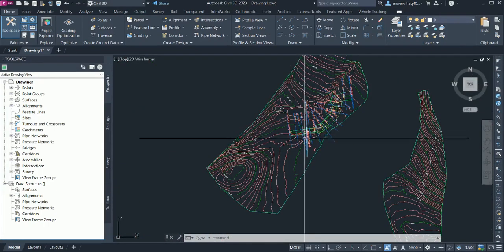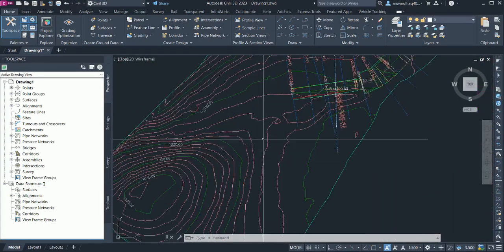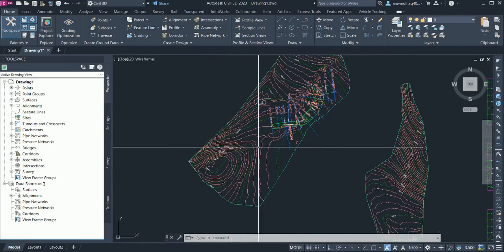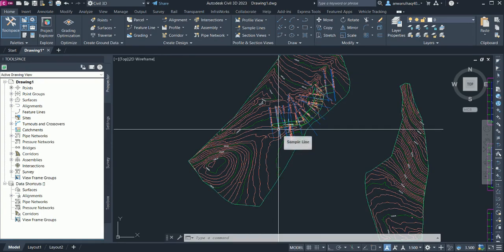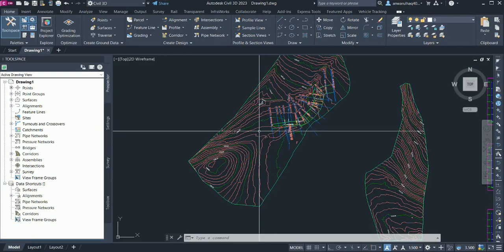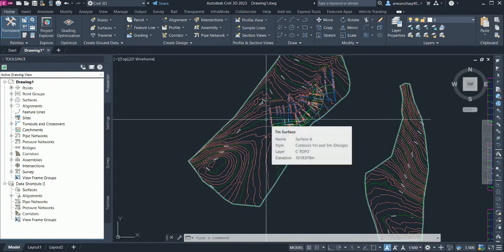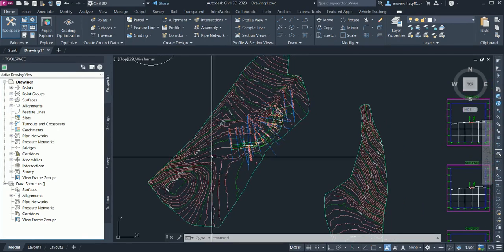After processing, you will get contours like these, and from the contours you can locate your road project, your dumping project, your water channel project, your pipeline project. You can also find the storage capacity of dumps and of small dams.